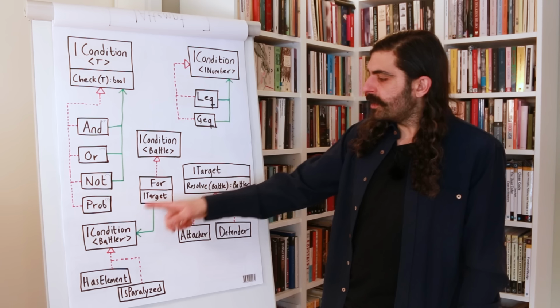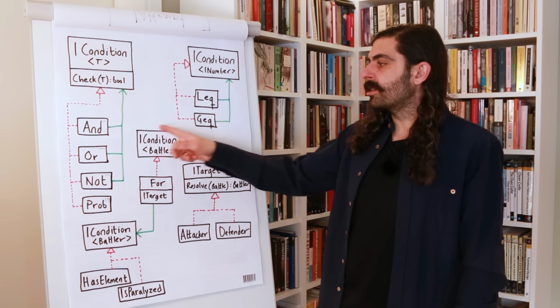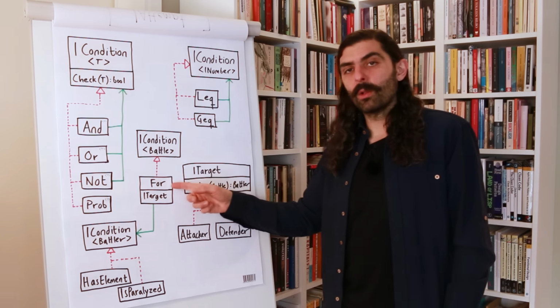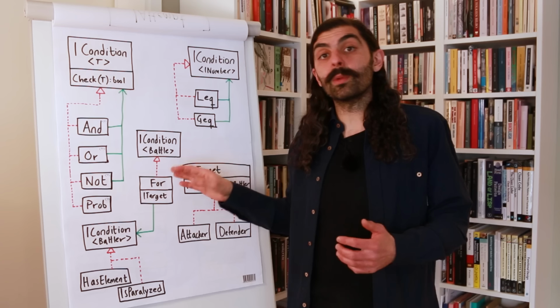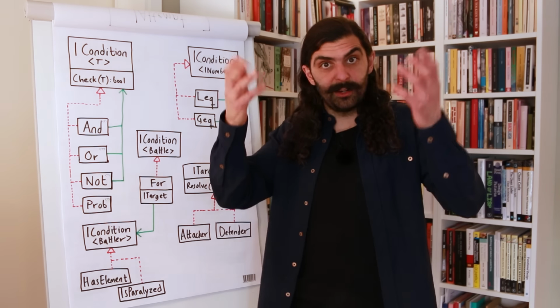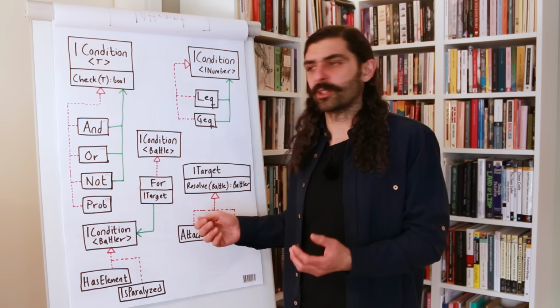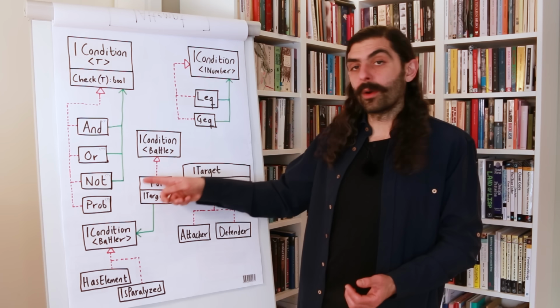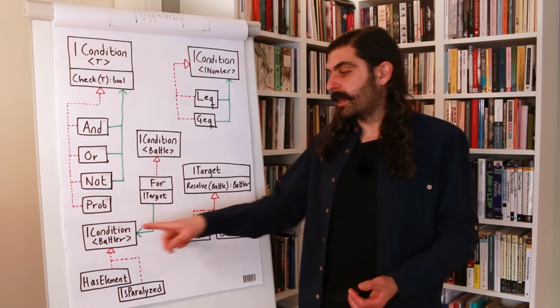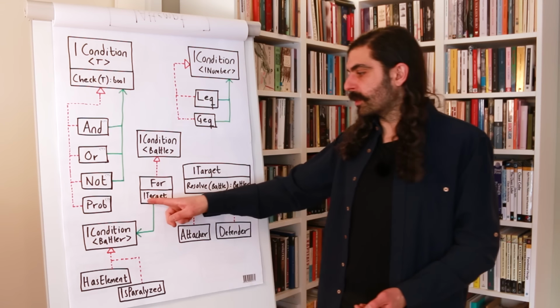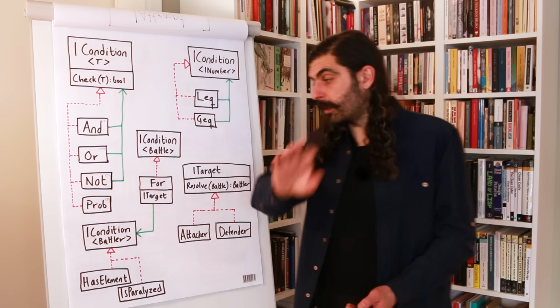Okay, well, what's up with this arrow here, right? We don't have any other examples of I conditions for battles except this thing called for. And what is this thing called for? Well, this is the idea known as lifting, right? If you've ever studied category theory, this is the idea of lifting, also very common in functional programming. So what this for class does is that it can lift a battler condition up to the level of a battle condition. We haven't talked about iTarget, so let's pause for a moment and look at iTarget.